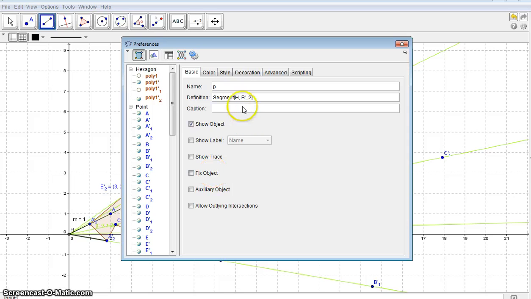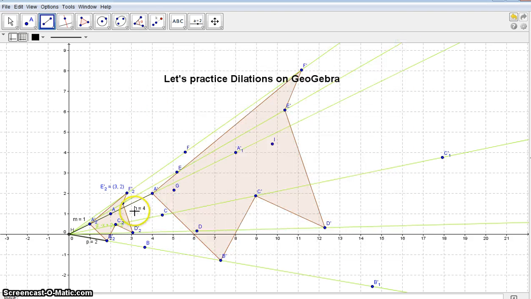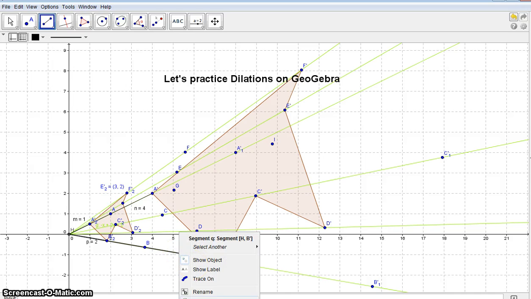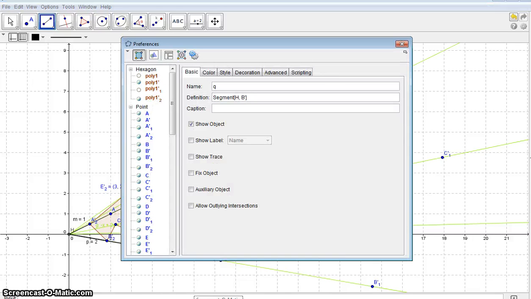Let's get some properties. Let's get a name and value. So that distance is 2. Let's check from B prime to B prime. And let's check the distance. We're expecting it to be 8 units away from the origin.